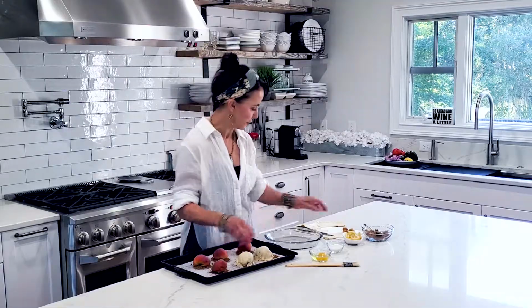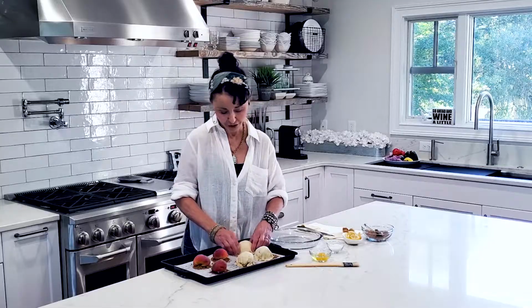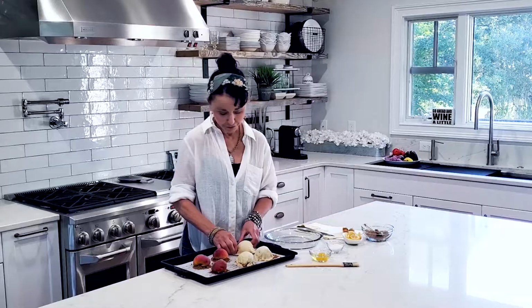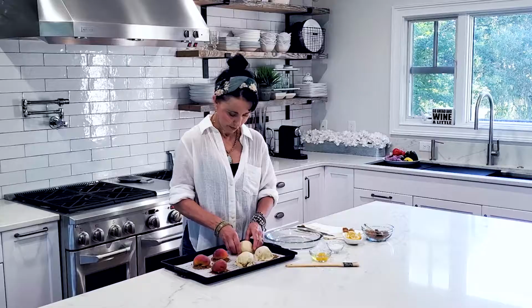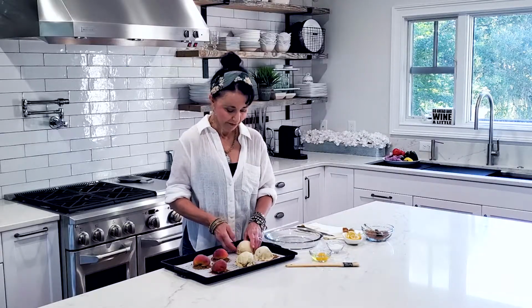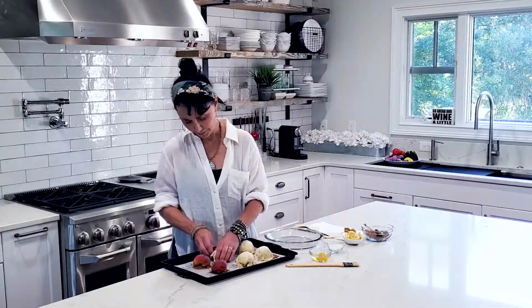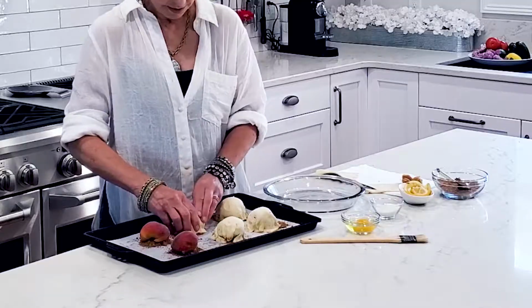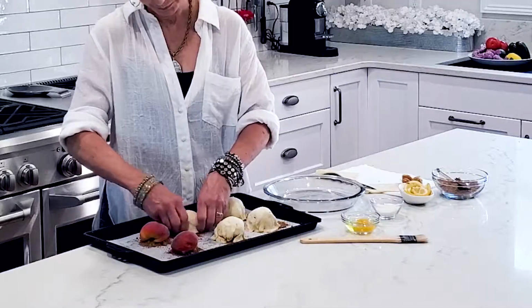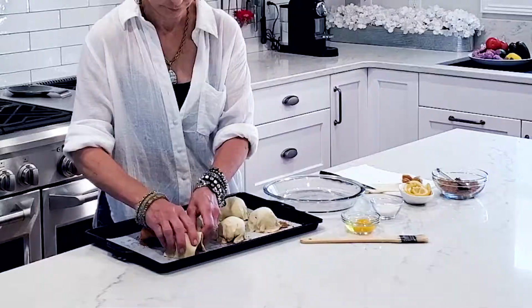Oh, these are going to be so good. And this is probably something, if you have your grandchildren or young children, they could do. It would be fun. Tuck it in. Just kind of, these juices are going to ooze out. Don't worry about that. We're going to scrape those up. They're going to be so good. It's going to be like candy. Okay. Coming around, tucking in. Good stuff about to happen. Wait till you see these. You are going to love them.